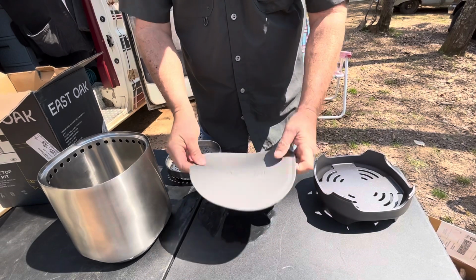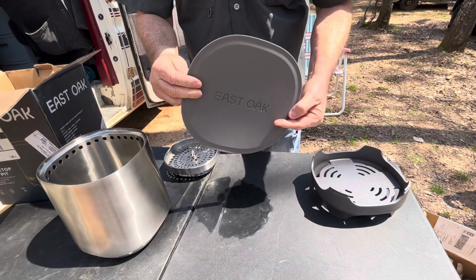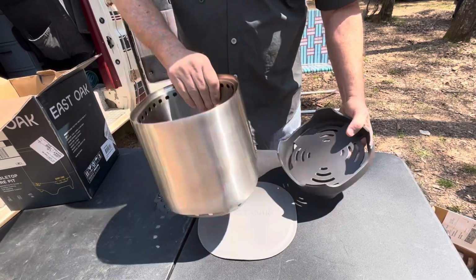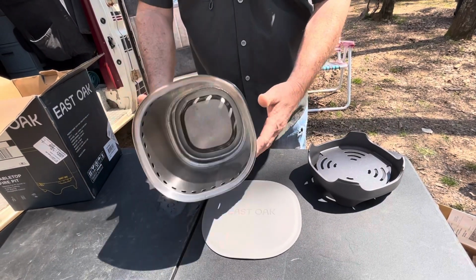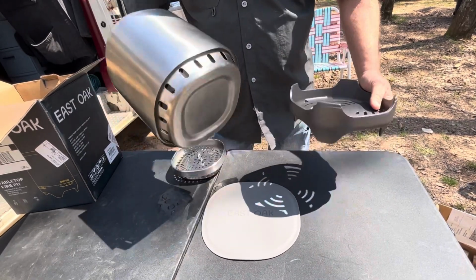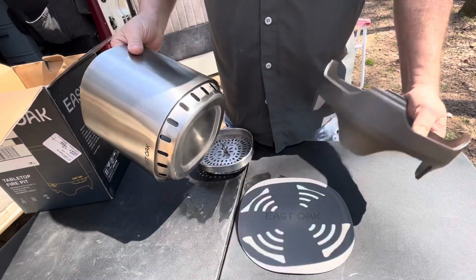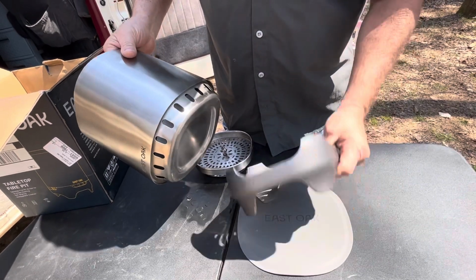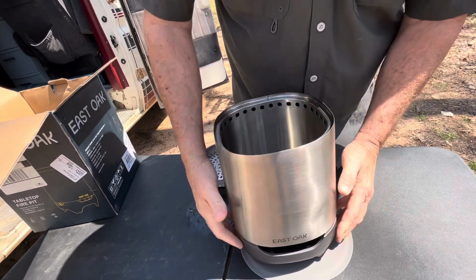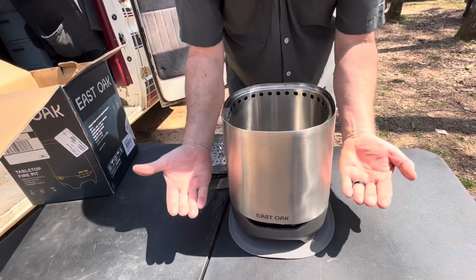So it does come with this, which Solo stove does not come with. This is also a stand to get it up off of the ground. This is all you get with a Solo stove. E-stove comes with this, and this stuff, guys, is all heavy duty. It is really good stuff. Like I was saying, guys, this e-stove comes with this. This is cast iron. This is not cheap stuff. This fire pit sets right down on top of that to also give it more air and get it up off the ground.